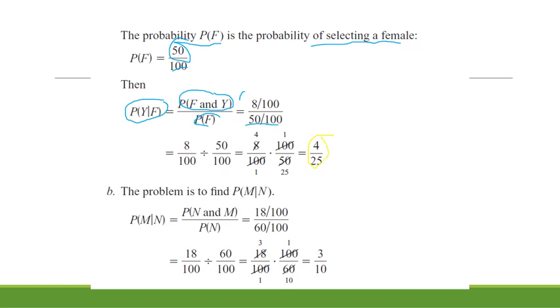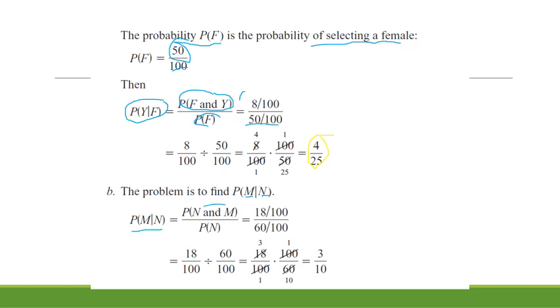Okay, and also in finding the probability of the second, we need to find the probability of those respondents who are male after the first event, which is the probability of those respondents who have answered no. So this is now the conditional probability of the second event after the first event had occurred. So the probability of both events has occurred. Okay? So makikita nyo to.